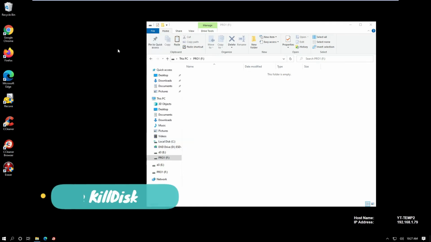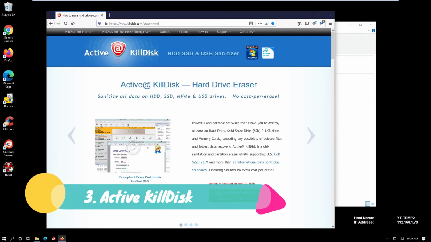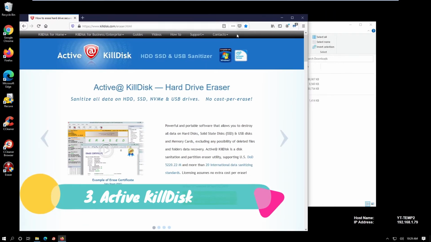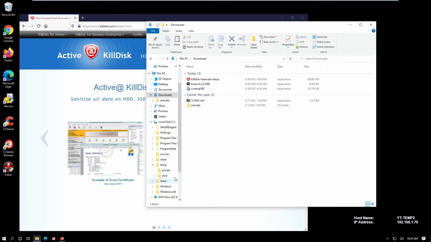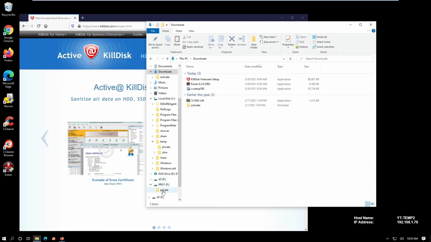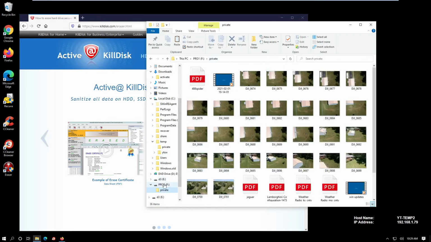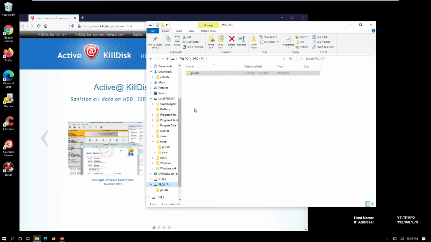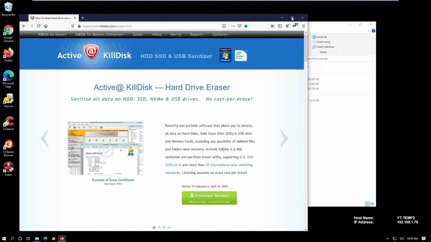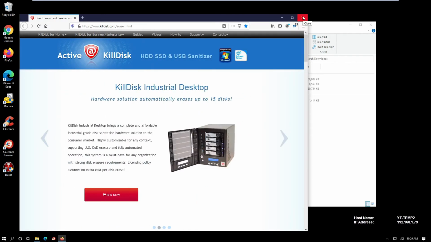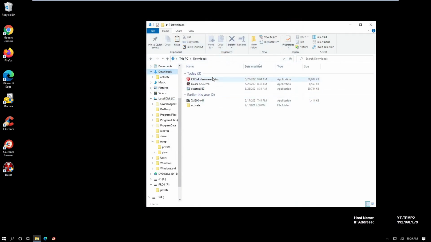Let's move on to our next tool, Active KillDisk. Let's see how that works out. First, I made sure I copied my private files back to that drive. I downloaded Active KillDisk, and we run the setup.